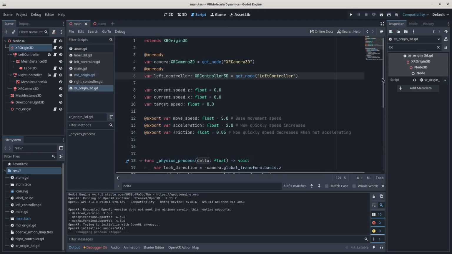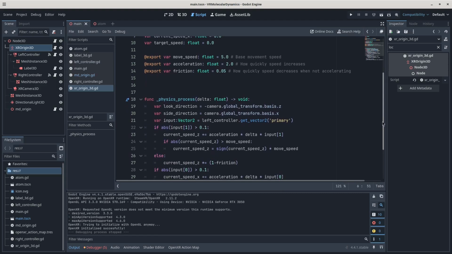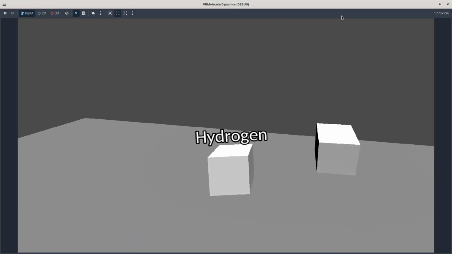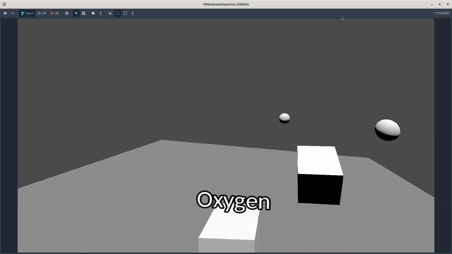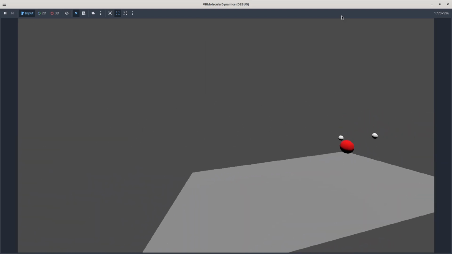I don't want to spend too much time on this, but I wanted some more mobility, so I added some simple flight logic to the VR player. With this, I am much more mobile in the simulations, which makes them quite a lot more enjoyable. It feels great having superpowers.